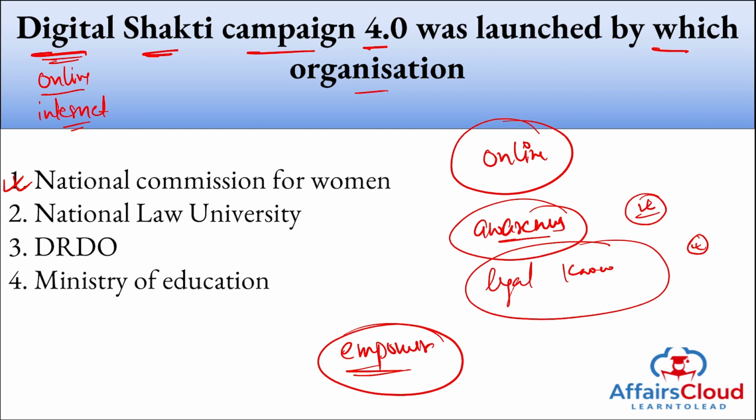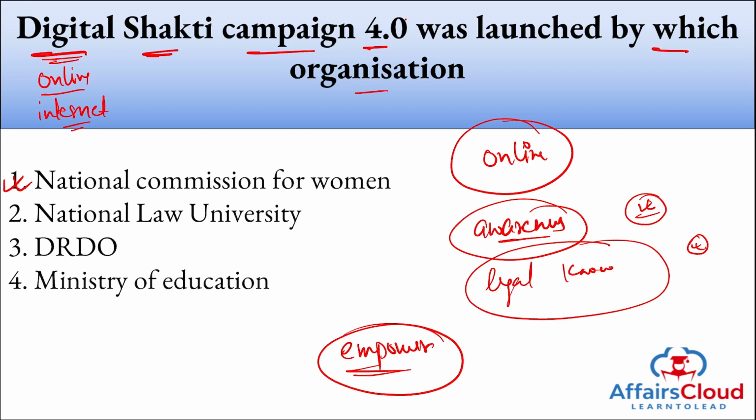All right, just to keep them safe. Such things should not happen, and we know the internet is a very good platform where individuals can take advantage of it by learning various skills also. So remember, this Digital Shakti Campaign 4.0 was launched by National Commission for Women to create awareness and empower women and girls to use technology to their advantage and keep them safe while using the same.